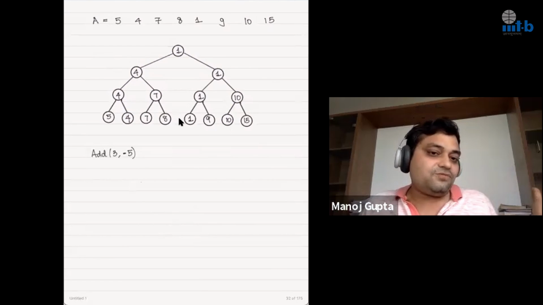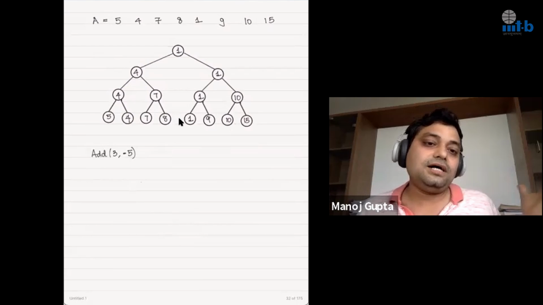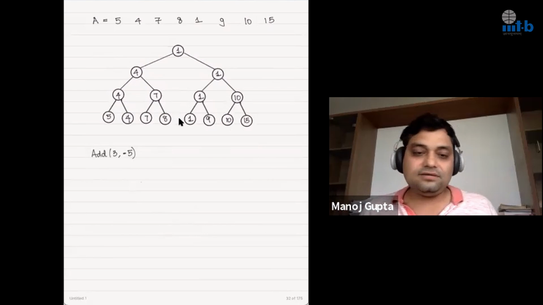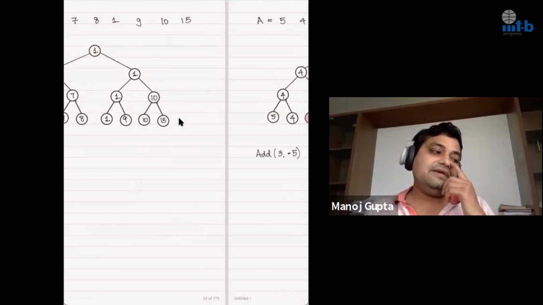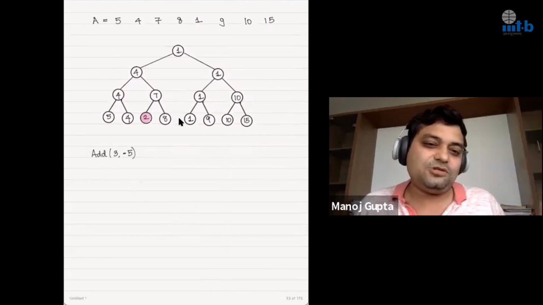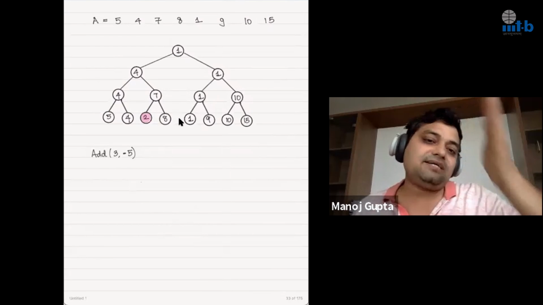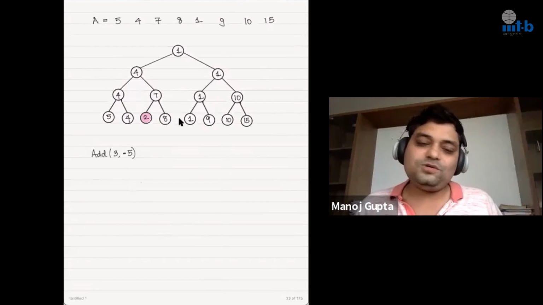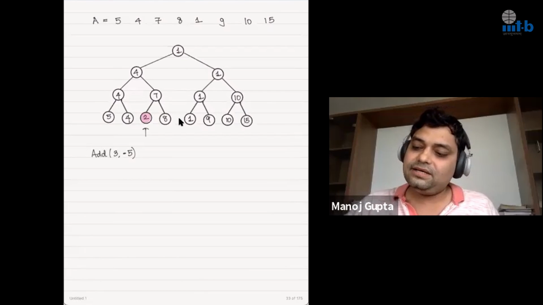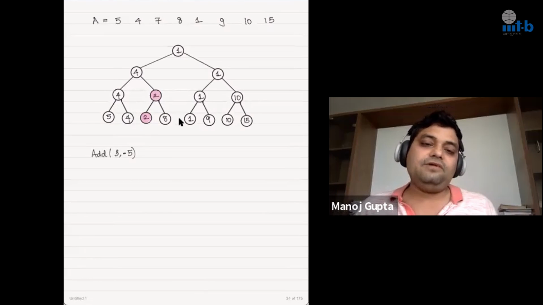The other thing, so this is just one operation that you had to do. The other operation was, at some index you add some number. So let's say at index 3, I want to add -5. So I'll go to index 3 and add -5. So this becomes 2. And now this particular update is actually pretty easy. You just propagate this number to the top. So you see whether this number is the minimum of 2 and 8. Well, it is the minimum of 2 and 8, so I will replace 2 here.